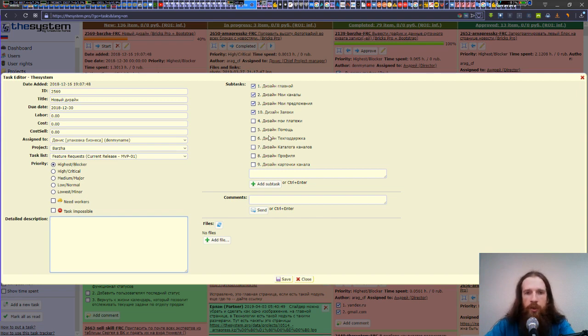It's empty right here, and the subtasks, as well as other parts of the system. This card is highly customizable. You can add any new fields, new lists, new priorities, new checkboxes, and anything else you can even imagine.